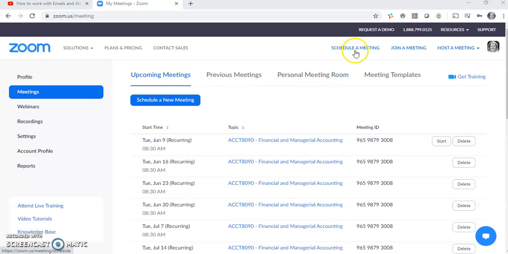You can do it in two spots here. You can see your previous meetings, anything that you have booked before, or you can look at your personal meeting rooms, or you can set up meeting templates, which is always nice to have some different backgrounds. It's up to you. I don't do anything fancy with my meetings. I usually have them scheduled, and as you can see, I have them scheduled ahead.